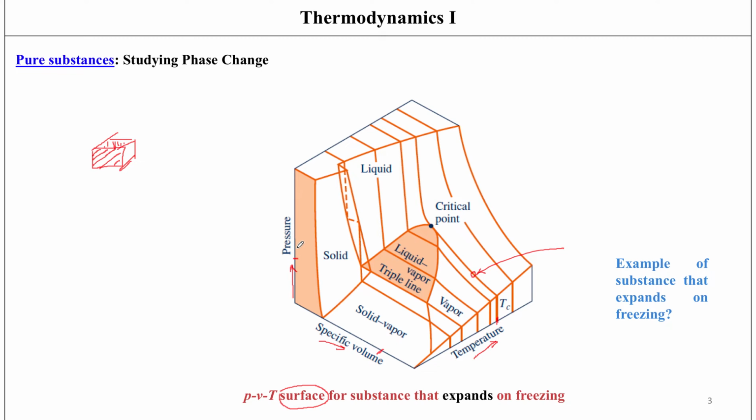So one question that you might have now is, let's say, what if I was to increase the pressure of water while keeping, let's say, the specific volume and temperature constant? So again, I come back to the point that this is a surface. Okay, we're not looking at this graph as a volume here. So what would happen? Let's say the specific volume here, if I was to keep this constant and temperature constant, if I was to move up my pressure, let's say from here to this point, that point would not exist for water. The water wouldn't exist at these conditions in equilibrium. That is why that point is not represented.